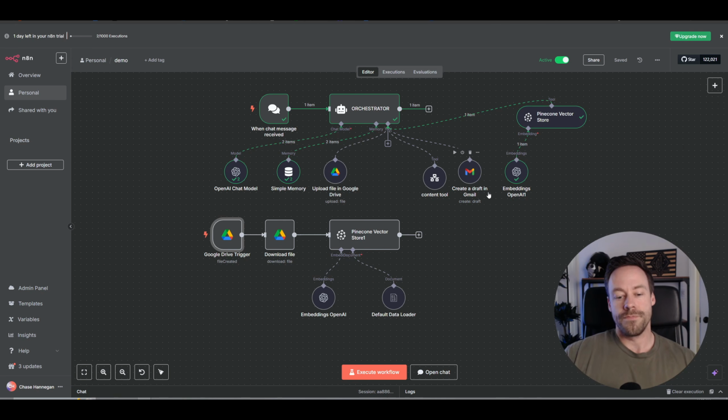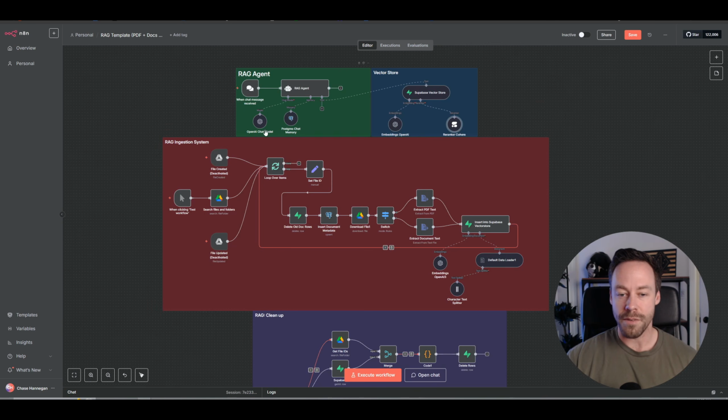Now, it worked just fine when we did one document, right? What happens if we add more documents like we just did and more documents? What if I had 1,000 documents in there? How accurate is it going to be? Depends, right? This is a very, very simple implementation of RAG. When I showed you earlier this one, obviously you can see there's a lot going on in our ingestion system, and that's to make it more accurate.